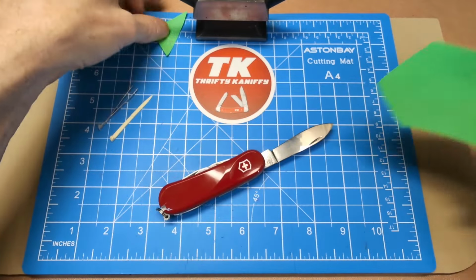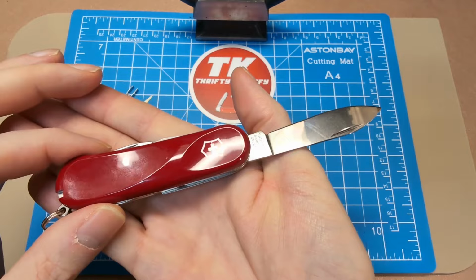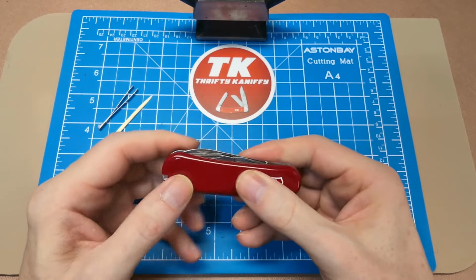Super sharp. No issues there. And they just continue to make quality knives with little to no quality control issues. Fantastic blade.